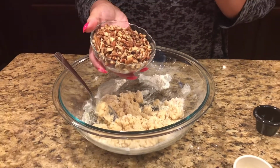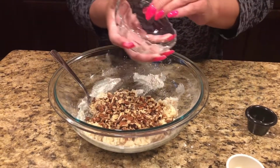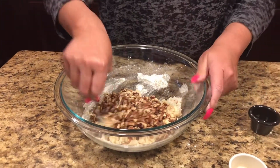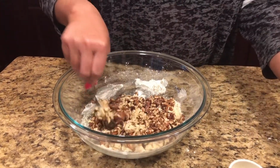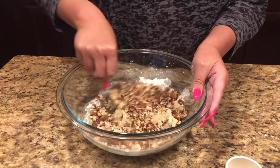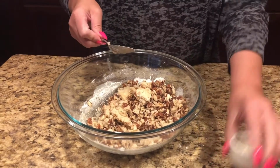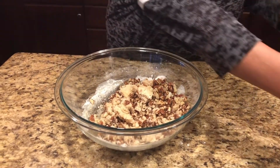This is probably a little more than a cup of nuts, but to me, you can't get enough nuts. So let's throw them in, okay? And here, you're gonna mix it up a little bit more. But this is the part where you're gonna need your hands. All right, you want to get it mixed up in there. Now, we'll just move this stuff out of the way.